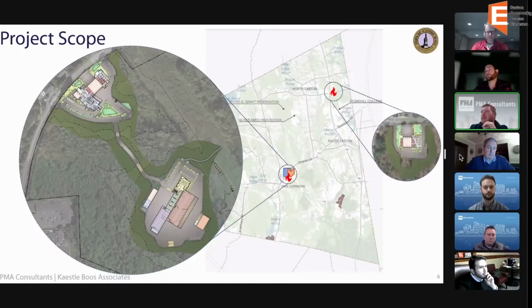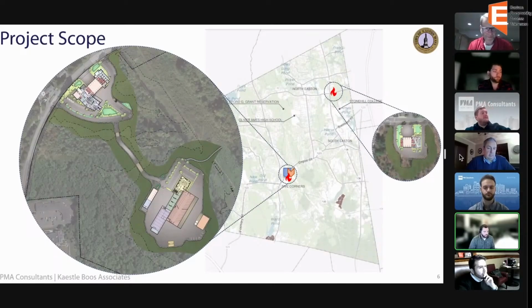Greg, I'll let you take it over from here with your slides, and just let me know if you have any concerns. Just a reminder for everybody joining: it's two sites, four total buildings, with a lot of structures.